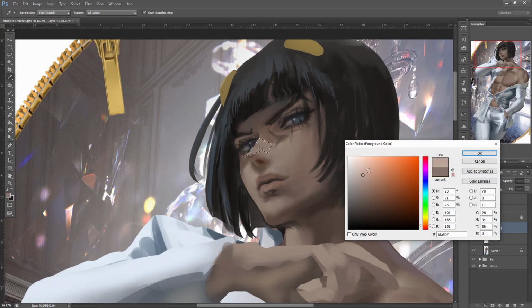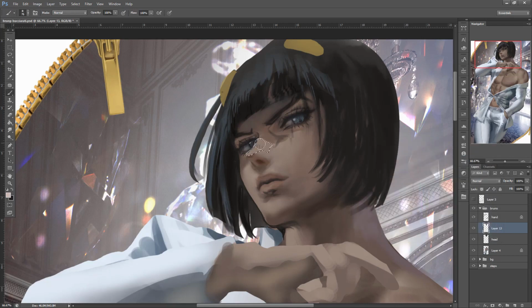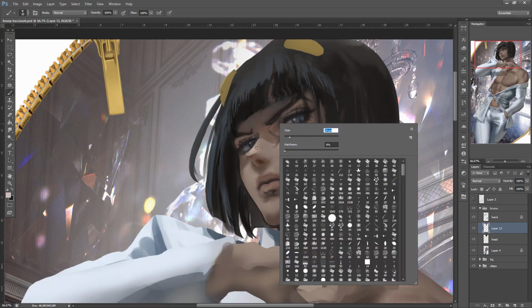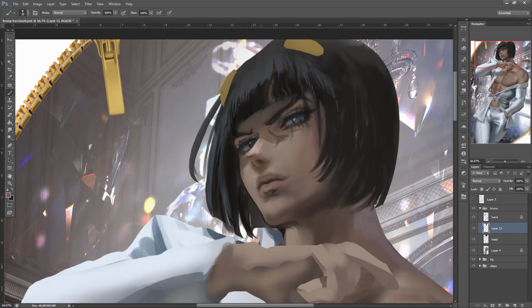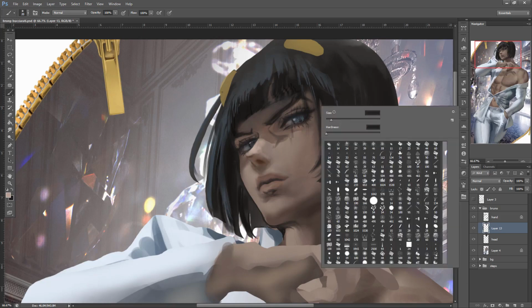I selected the nose because I want to see if I can add, ooh yes, a bit of a bright shade up here just to really emphasize that prominent Greek-like statue nose.